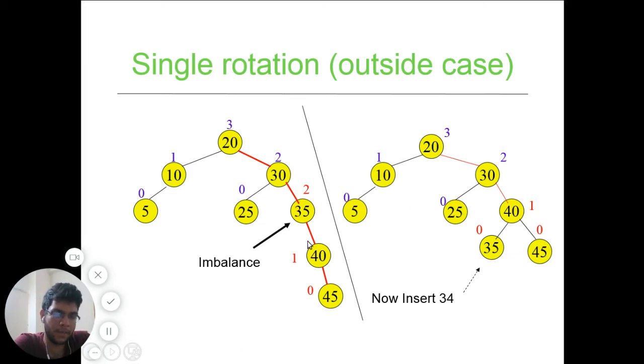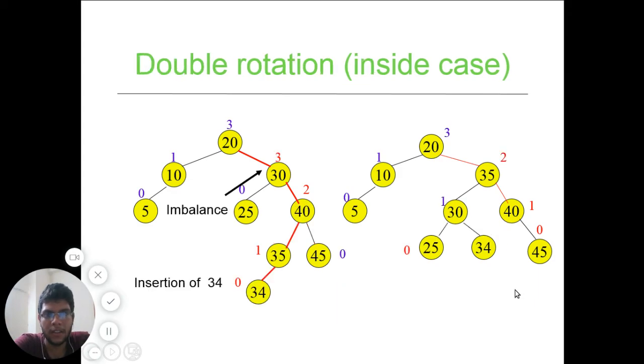So we perform a left rotation, because it's the case where 45 is in the right subtree of the right child. Right child is 40, right subtree of 40 is 45. So perform a rotation at 35, and you can see in the right part it's balanced. Now insertion of 34 causes a disturbance in the left subtree of the right child of 30. Right child is 40 and left subtree is 35 and 34, this tree. So this node is disturbed.